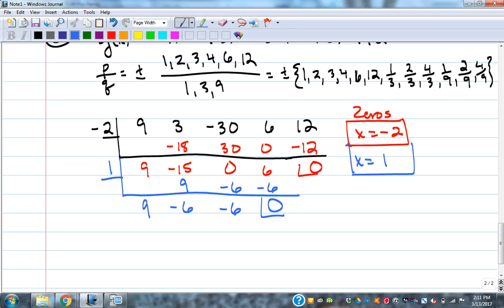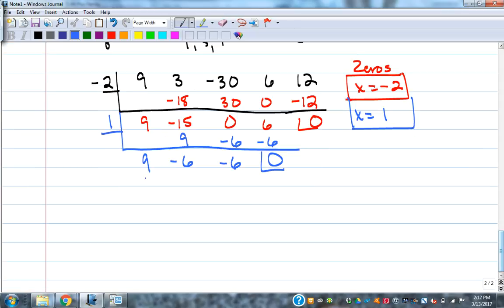Now, this is quadratic, right? 9 times -6 would be -54. Is there anything that multiplies to be -54 and adds to be -6? So, or do I even have to do that way? The numbers are getting a little bigger. It's harder to factor, right? What's the other option you've got for a quadratic? You got quadratic formula, guys.